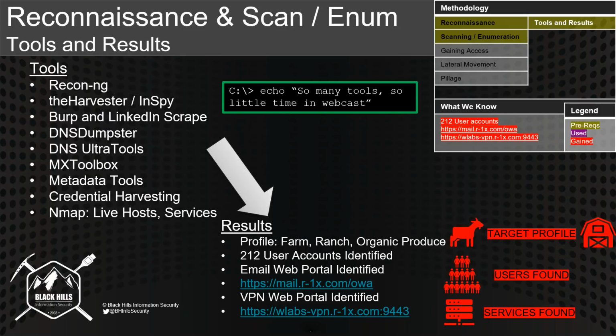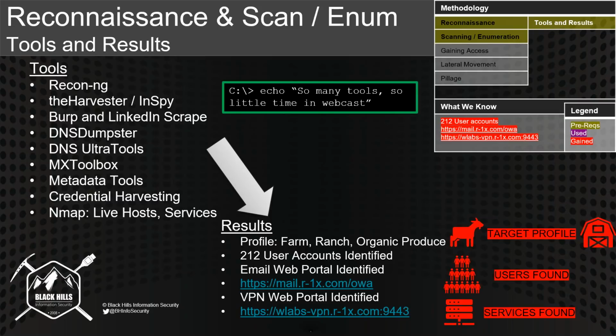And Kent, can you talk about the upper right-hand corner? Because I think the slide layout is important to understand where we're at. So what we have to recognize here is we're doing a much abbreviated pen test. There's a lot of steps involved, but typically you hear things like reconnaissance, scanning and enumeration, gaining access, lateral movement or escalation, and then pillaging. So we've kind of broken that out, and it's not like a linear race just straight on through.